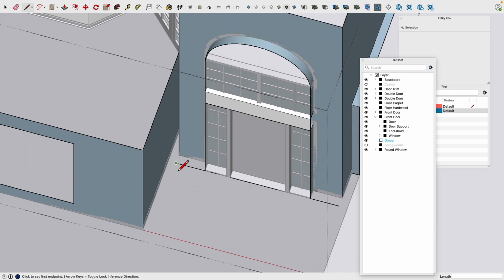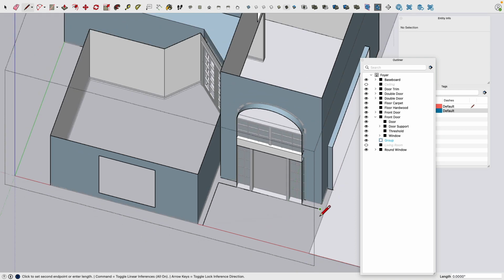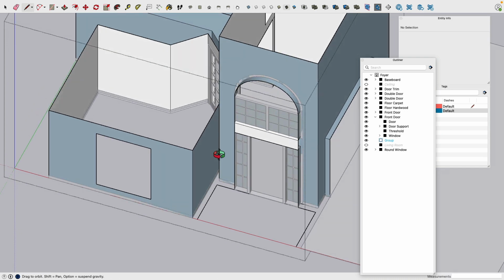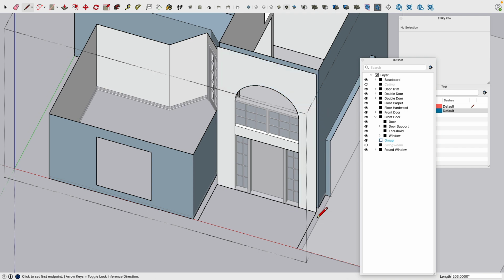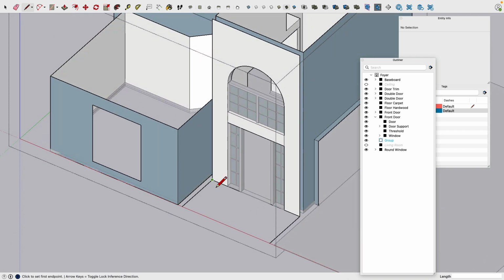Very nice. This I will bring down to here. Same there. Okay. Then this line that goes up to there, goes over to there, goes down to there, and cross fingers. Yes, it did it beautifully.